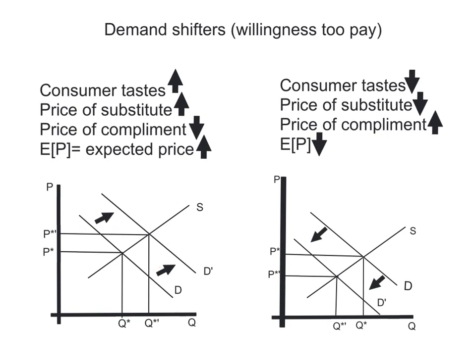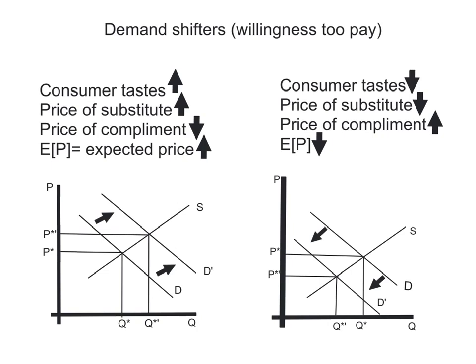A price of a complement good, so this would be a good that you bought normally at the same time. The classic example of complement goods are peanut butter and jelly. So if the price of jelly were to fall, so let's say jelly got cheaper, then we would expect people to buy more peanut butter. So we'd in fact expect the market demand for peanut butter to increase if the price of jelly were to fall.